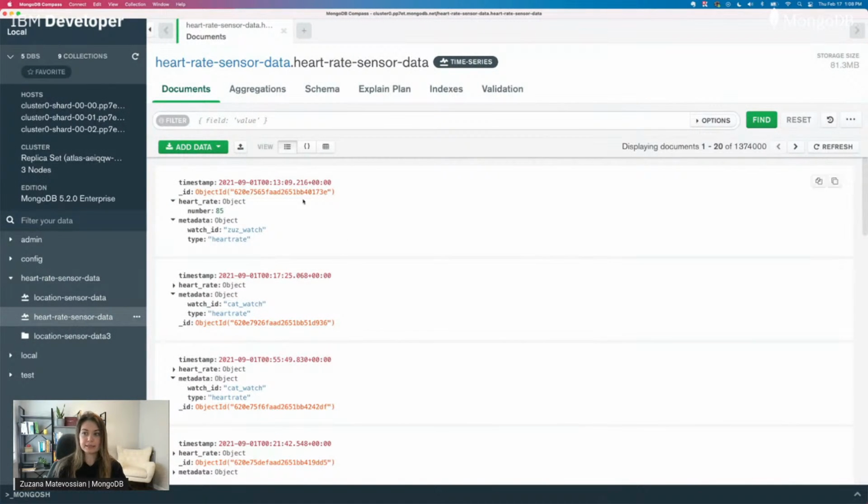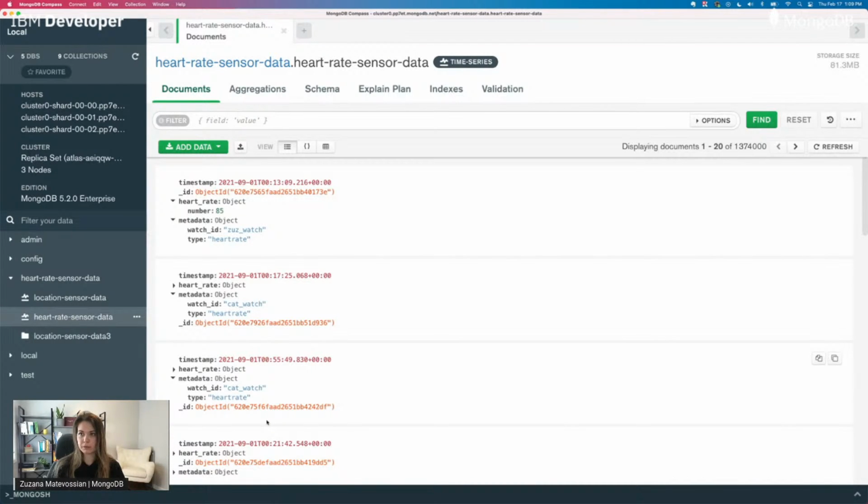So this is essentially what the time series document looks like, and that's how you would go about creating a time series. Like I mentioned before, you can also model your IoT data differently with bucketing if you want additional information in relation to the time series data that we see here, or if you have different access patterns or different data modeling that you need to satisfy. So that's how we would handle this.